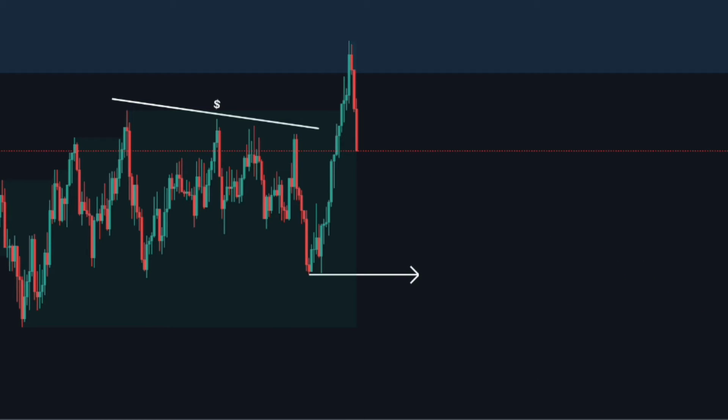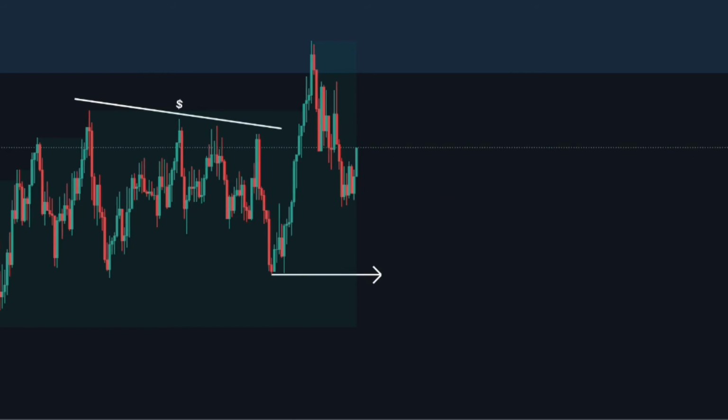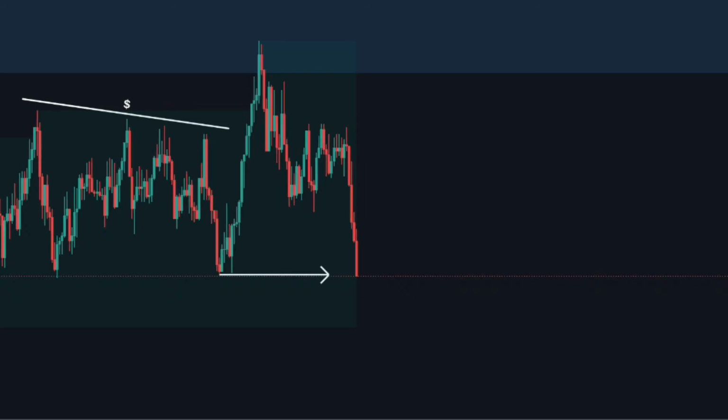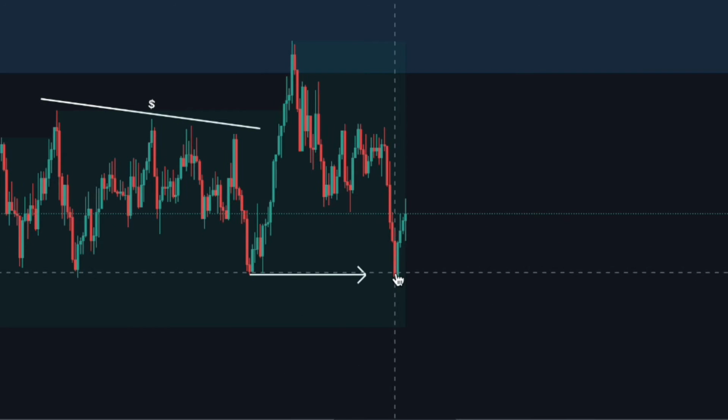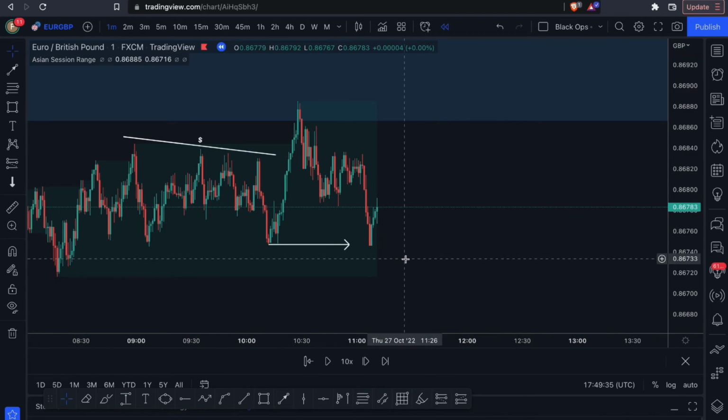So now what I want you to have a look at is, let's see what price does next. So we want that low to be broken, and let's see if it comes through, which it actually does in this case. So it doesn't look like it's broken here, but it's actually lower than these lows here, which is good. So that means we can count it as a break.